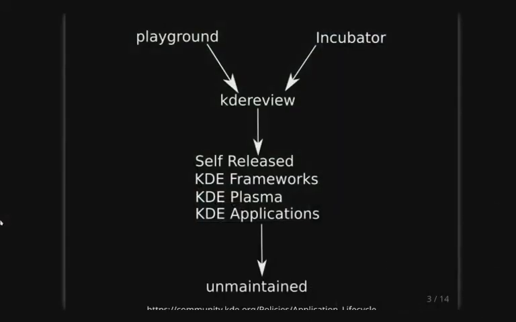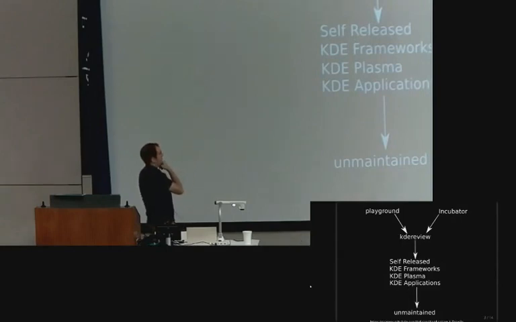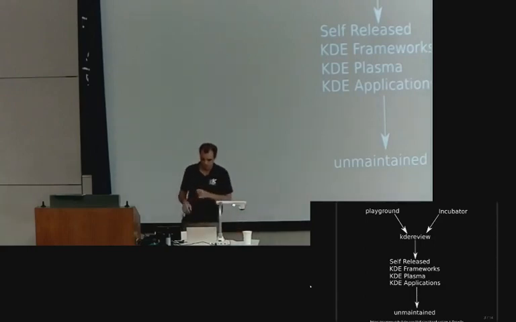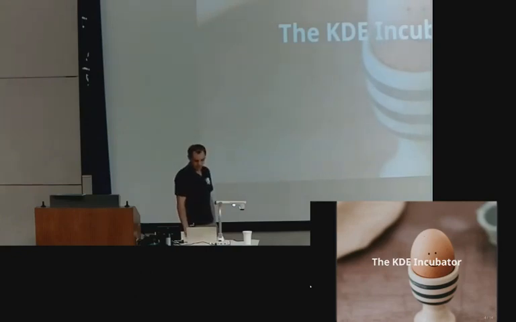So if you're some person from the interwebs and look up how a project moves into KDE, you will end up on a wiki page called the Applications Lifecycle that has this weird graph where projects go from playground to KDE review. It looks complex, it's complex, also it's not super helpful, but it kind of tells us what we're going to talk about. We're going to talk about the incubator part, which is on the top right, but there are other ways of becoming a KDE project. And there's some concept of review, and then there are different places where your project will end up eventually. Then we include unmaintained in the end because we are thorough people, but it's not part of our expectations anyway.